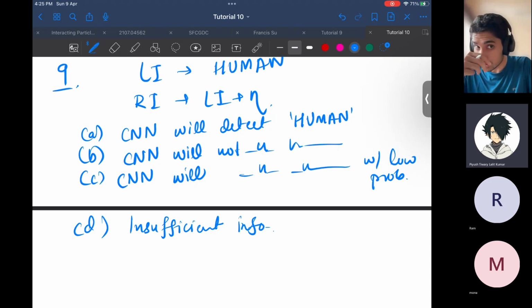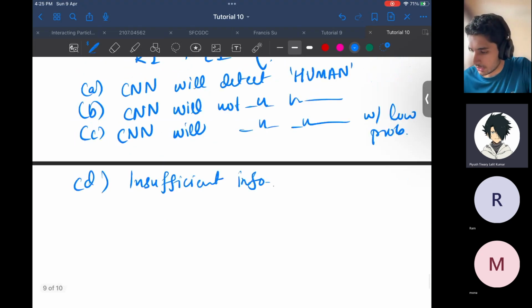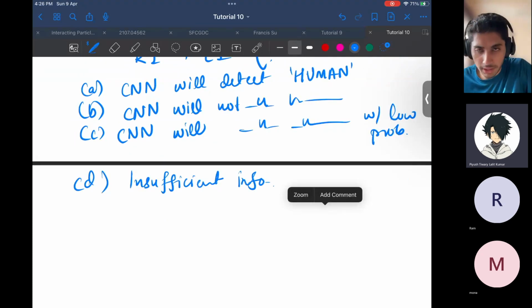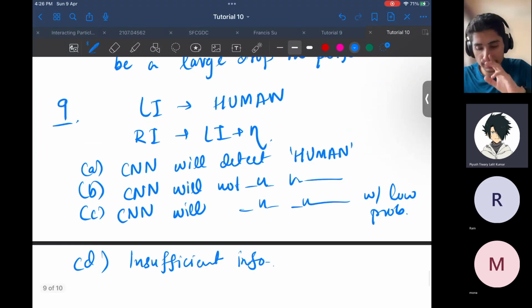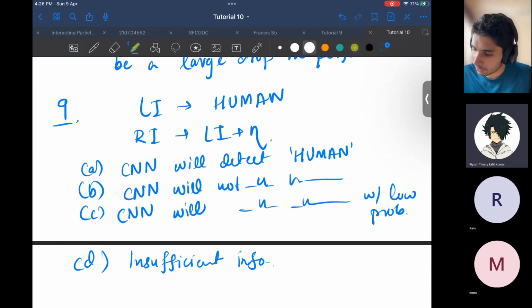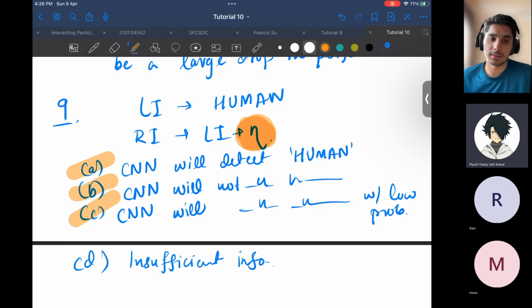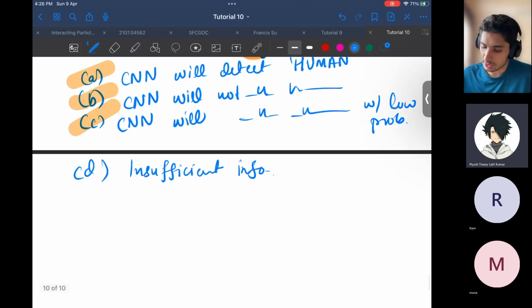So I hope this was the question that you were asking earlier. Well, the answer is, I will just show you. There is no information that we have been provided about this noise eta, right? So let us see if I can construct an eta which can satisfy each of these options. Okay, so let us do that.